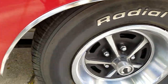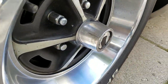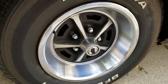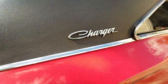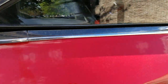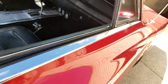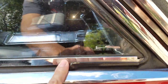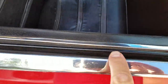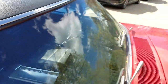14-inch wheels with P225/70 tires — tread looks like there's plenty. Caps and rings show just some general age and patina. Wheel paint's in pretty good shape. Most of the trim on the car is original. There are a few pings and dings along the upper belt moldings on both sides, but they look good from a short distance. Some minor patina on the vent windows. All the belt moldings and rubber seals are original.